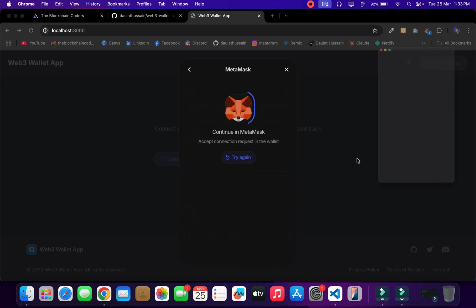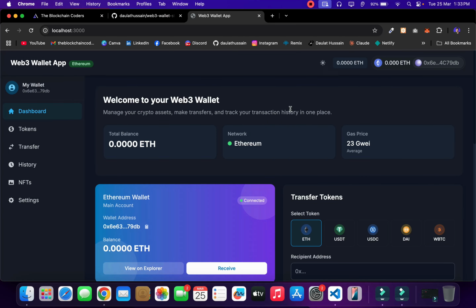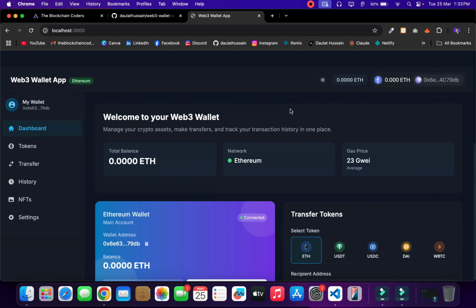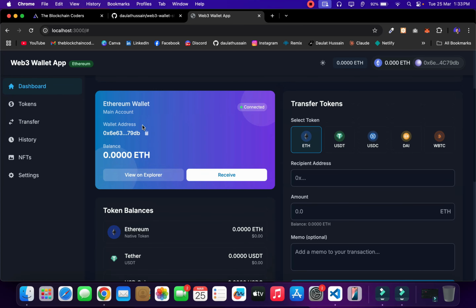You can simply click on this MetaMask and it will be connected successfully. Click on connect and we are connected and we are back into our system. So every single thing is looking absolutely perfect. So we have this sidebar. You can see this is the tab we have added, just the menu. You can simply attach that. We have this dashboard where we are displaying all the details, the balance, the network we have connected, and the gas fee we have. And here we are displaying the card section.